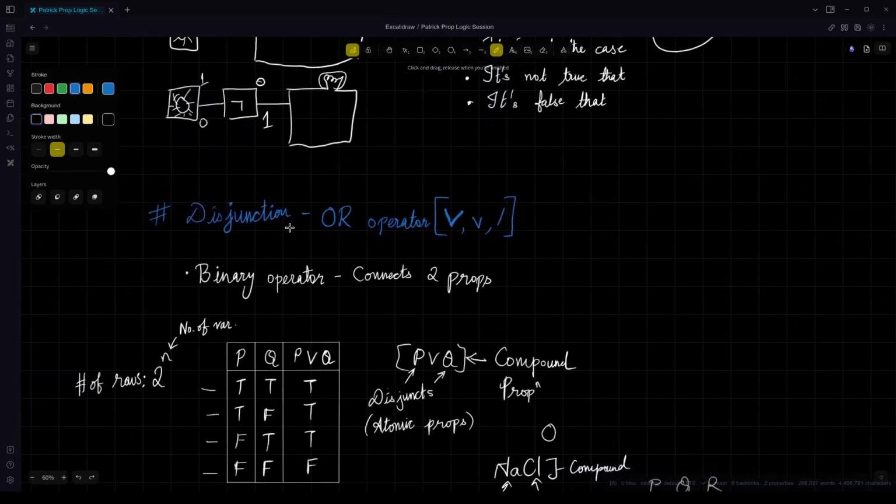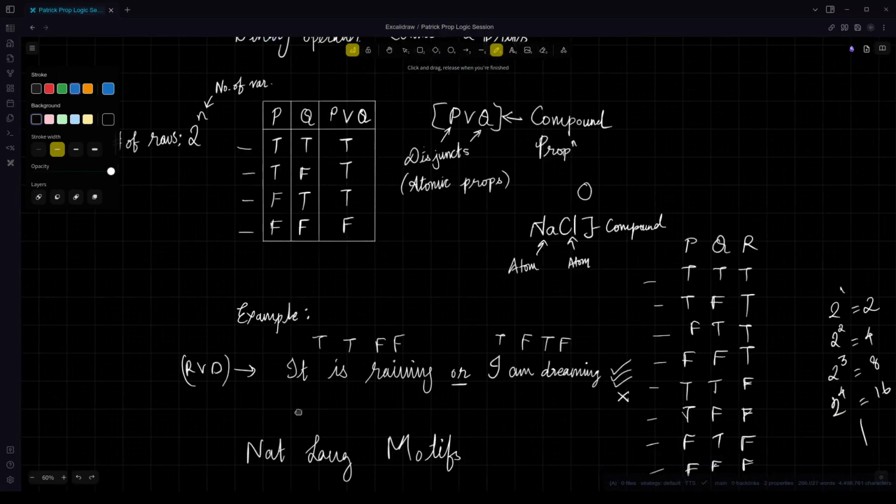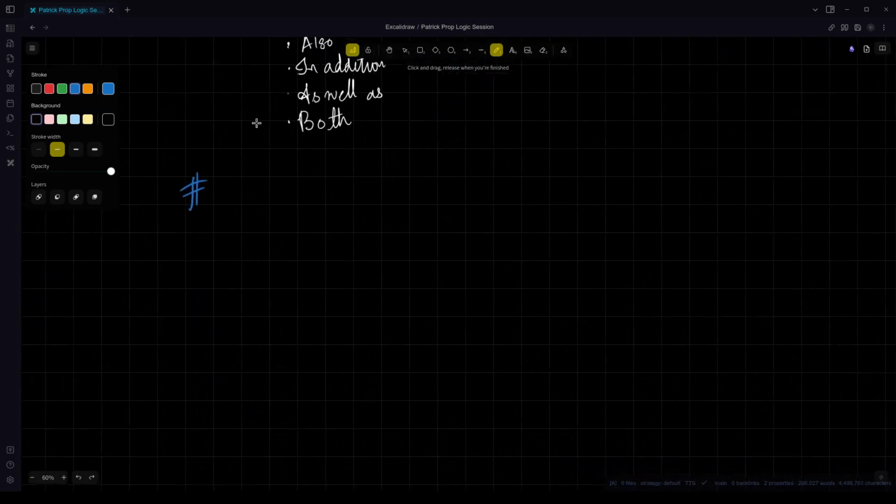The disjunction that we discussed over here is actually an inclusive disjunction. It's inclusive because it includes the case where both are true. When you say either I have a sandwich or I have a pizza, the proposition is true even when I have both pizza and sandwich, right? So it includes that case. But there is another type of disjunction, called the exclusive disjunction, which people use quite a bit in day to day communication. You'll see what I mean when I show you the truth table of the exclusive disjunction.